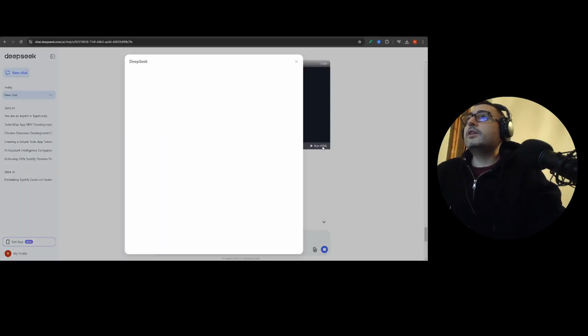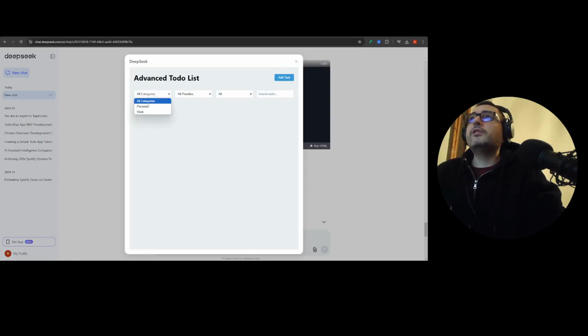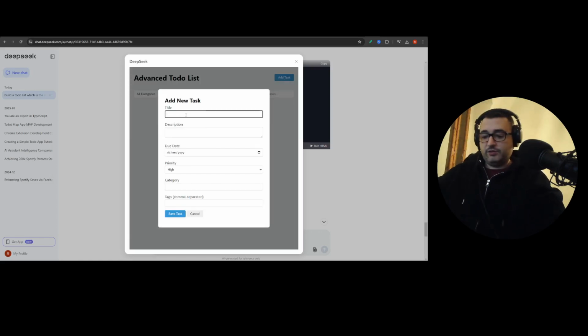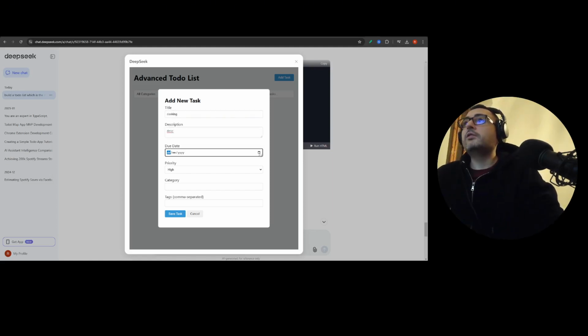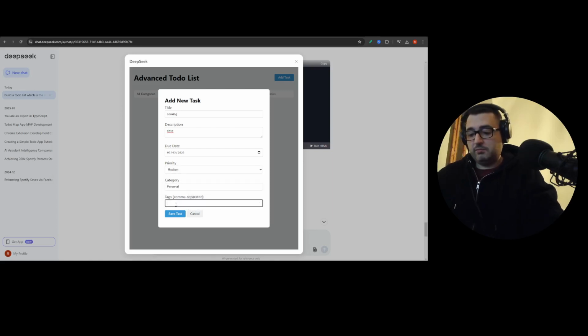Let's run the HTML. Okay, interesting. We have categories, personal. Let's see if they work. Doesn't seem like it works. Okay, maybe because I need to add the task first. So let's add a task called cooking. Description, date, put today, priority medium, category personal, and tags one.